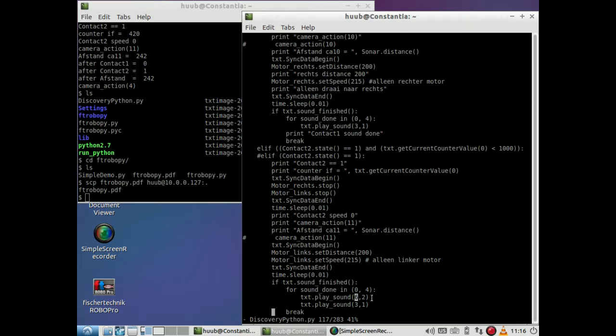However, sound number 6 should be a long sounding car horn. So the question is, how do I get that to sound? And I do think I should be using contact 2 in this case.